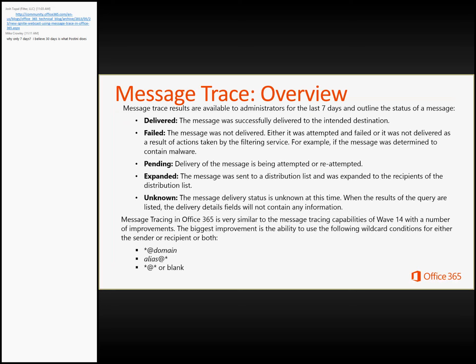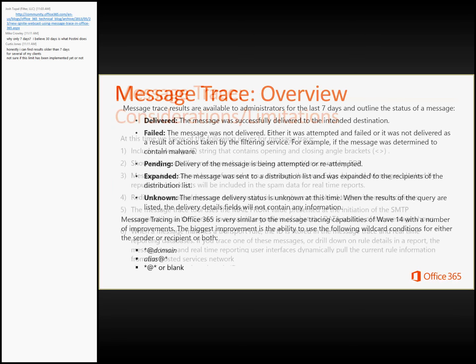Okay, and one of the biggest improvements with new features in Office 365 is that we have the ability to use wildcard conditions, either for the sender or recipient or both. So it's star at domain, alias at star, or blank. I think for an admin it's very, very nice to have these wildcard conditions. Me as an admin would definitely be glad to know this. Okay, let's move on to the next slide.